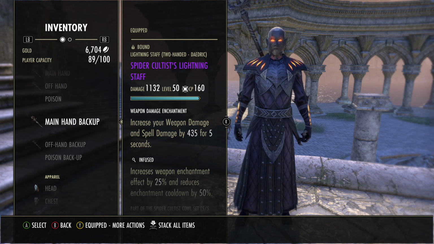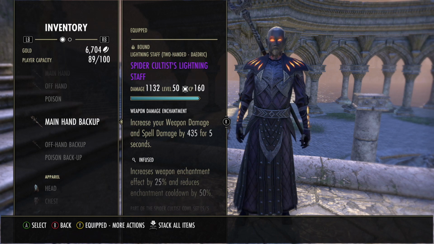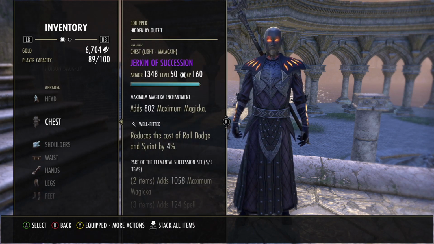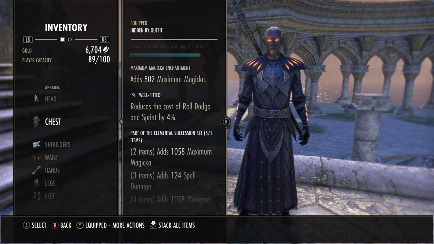So next 5-piece set that we're using is another pretty interesting set that I picked up recently. And this is going to be the Elemental Succession set. This is from the Orsinium or the Hrothgar DLC.